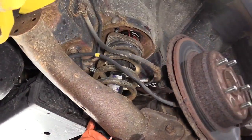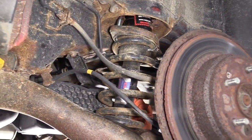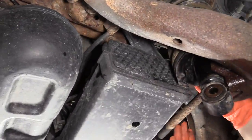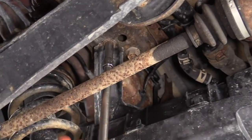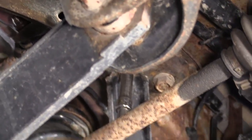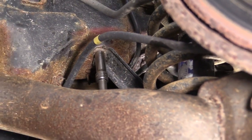I know it's pretty tall, so I don't think I'm going to clear that evap canister. So I'm going to dismount the canister so I can get the extra 2 inches of clearance I need. I'm going to let down the evap canister and just dismount the 2 mounting bolts for the bracket. There's a 10mm socket, and hope it doesn't break. And the other mounting bolt is right here.